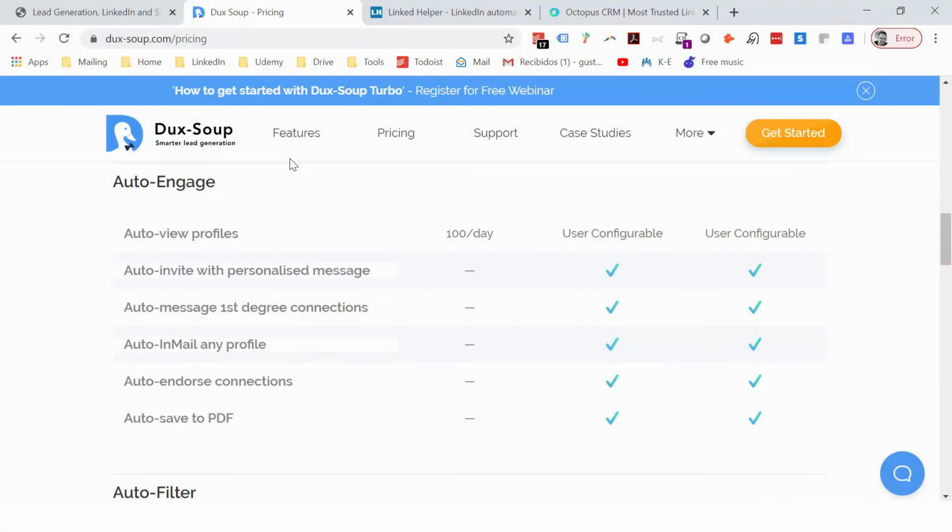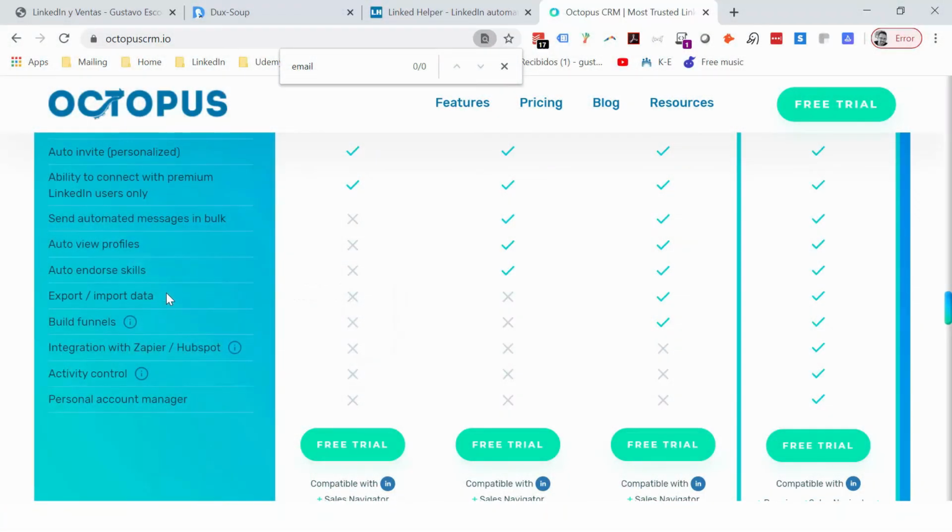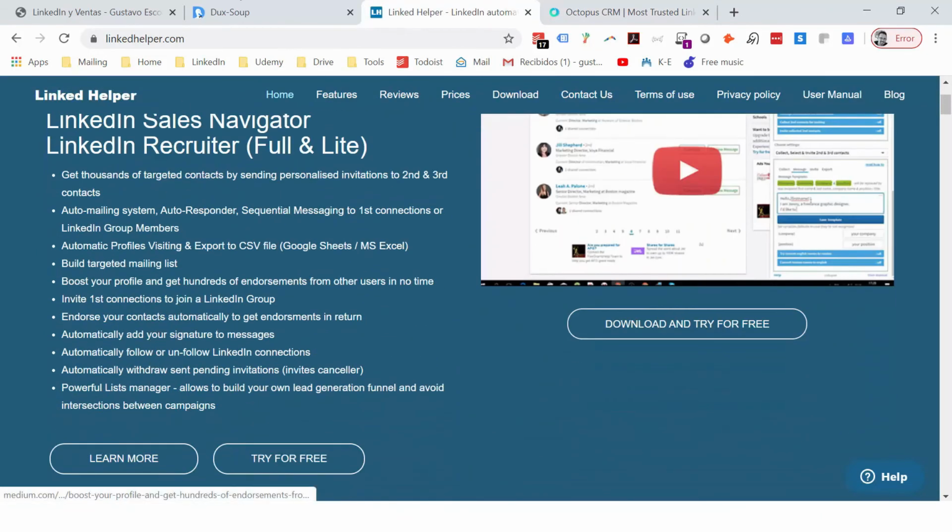Also, keep in mind that these are not the only automation tools out there. There are more LinkedIn automation tools out there. In fact, if you know about any other tool that you want me to do a video about, just write a comment below and I might make a video, a tutorial, or a review about that automation tool in particular. Well, my friend, I hope you found these tools very useful. They can be, but always remember, you do it at your own risk. There are risks involved in using these tools.